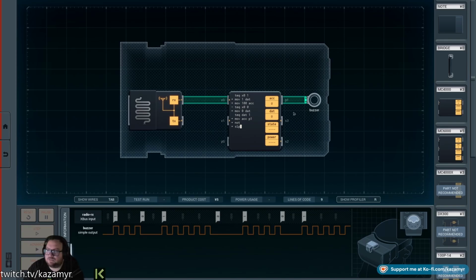And we're going to sleep 1. And then if it's equal to 0, we move 0 to P1 too. It is sleeping. It should always sleep. What's going on?